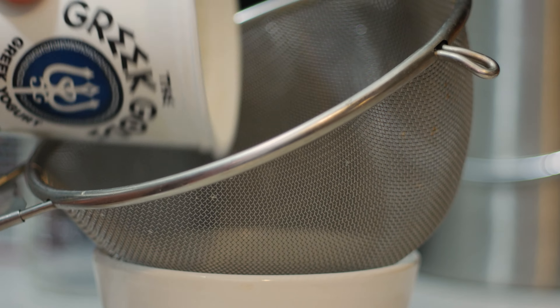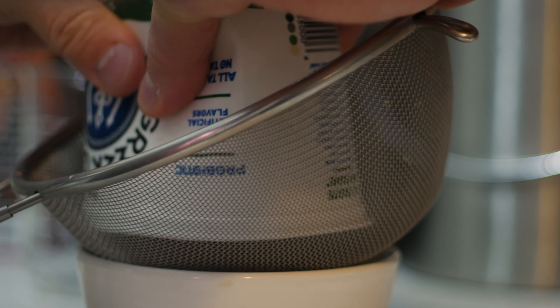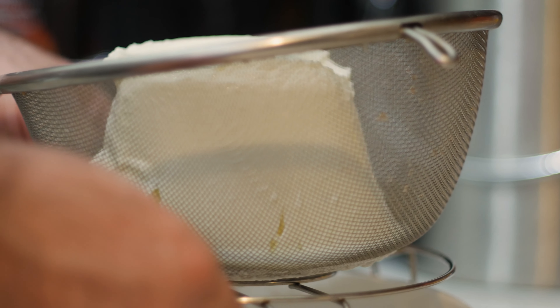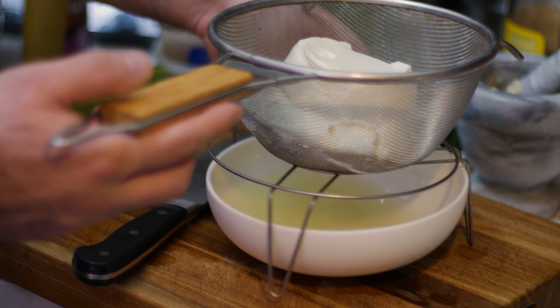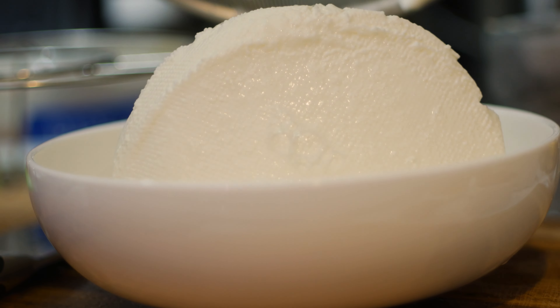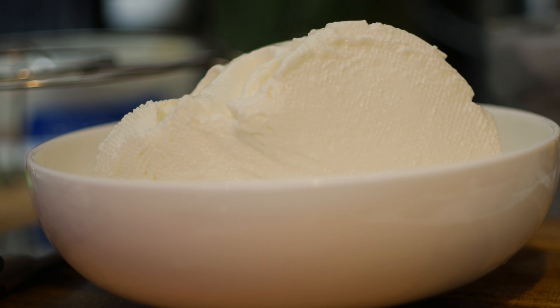Next I made my tzatziki sauce, which calls for strained yogurt. They don't seem to have pre-strained Greek yogurt in grocery stores, so I dropped about 500 grams of full-fat Greek yogurt into a strainer over a bowl. I set up a little rig with the strainer on top of a rack over the bowl so any liquid drips in. I did this for about five hours, and after that time you can see a whole bunch of liquid has strained out and the texture has turned into kind of halfway to that of cream cheese. The longer you go, the thicker the sauce — it's best if it's not too runny so it doesn't drip out of your sandwich.